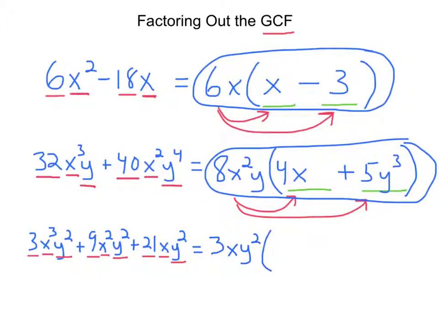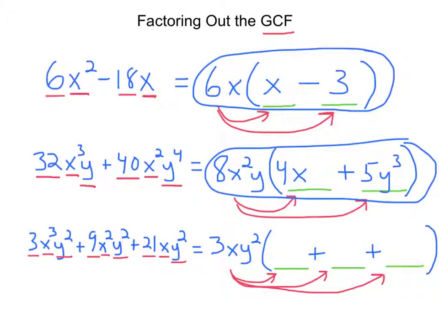So that would be our GCF, and we'll put our parentheses in. This time, since the original problem has 3 terms, we're going to need 3 terms inside the parentheses as well. And the operations, the two plus signs, the plus here and the plus there, are going to carry into our answer. And we just have to do our reverse multiplying now.